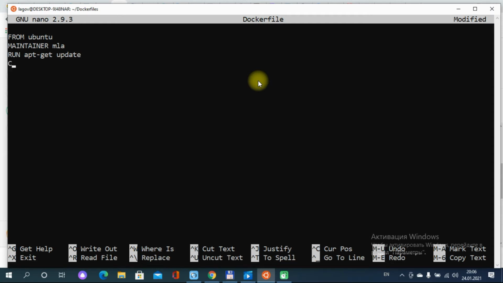Next one will be echo, and inside we're going to say echo, this is Dockerfile.